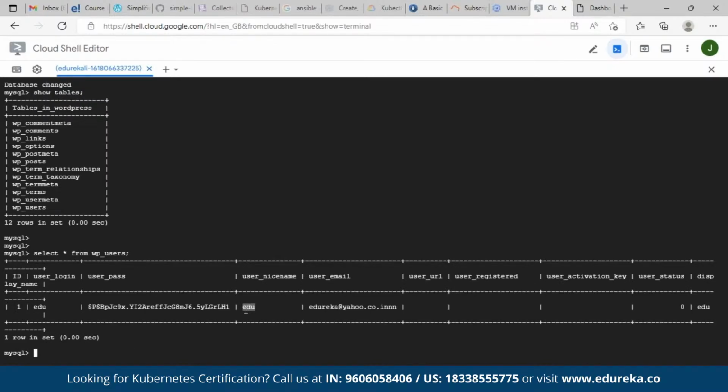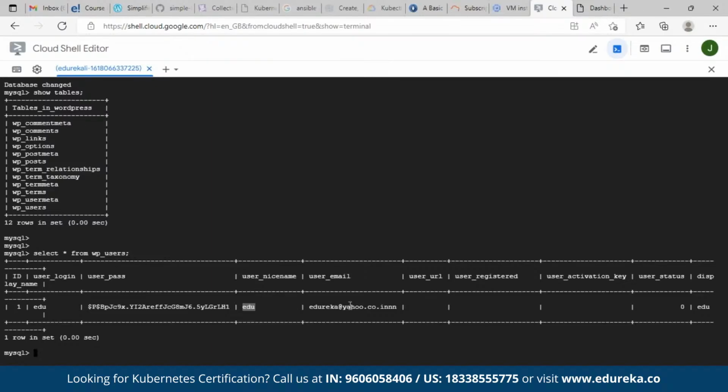You're logging in on the front end on a web page. You put your ID and password there, and that ID and password is verified from the database. It's sitting in the database. From this database the ID and password is fetched, and if you have given the right ID and password, you are logged in. If you have given a wrong ID and password, the database match is not successful, and you are denied login. You will not be able to log in.